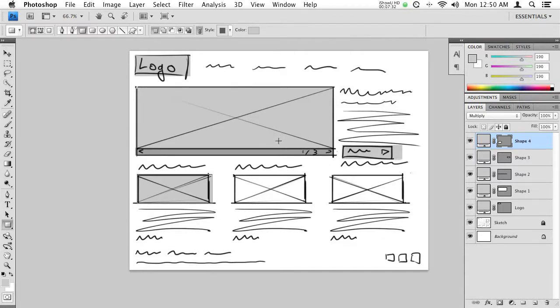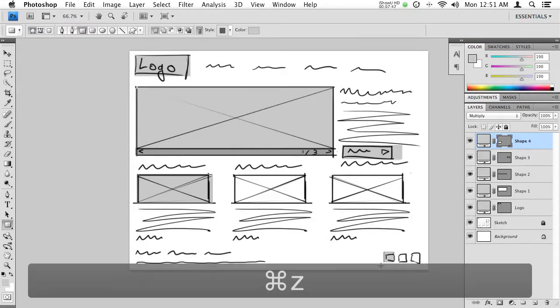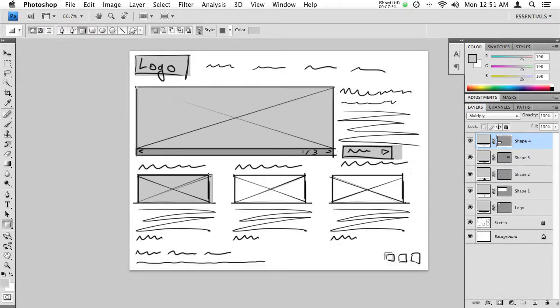I'm going to show you later on how to duplicate these as a set very easily. Okay, and then lastly, I'm going to do these three icons here, and to get a perfect square, just hold down the Shift key. And actually, what you need to do is start dragging first and then hold the Shift key. Otherwise, it's going to add this shape to the same layer as the previous one.